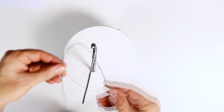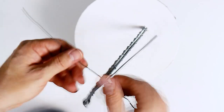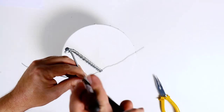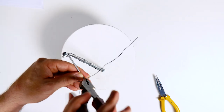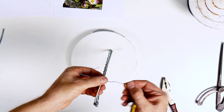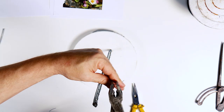Next, cut the coat hanger, leaving enough length. We will refer to this as the body wire. Refer to the views in the plans for this. The wings can be created by bending a length of tie wire around the body. This lies around the central part of the body wire. Each end can then be folded back on themselves.